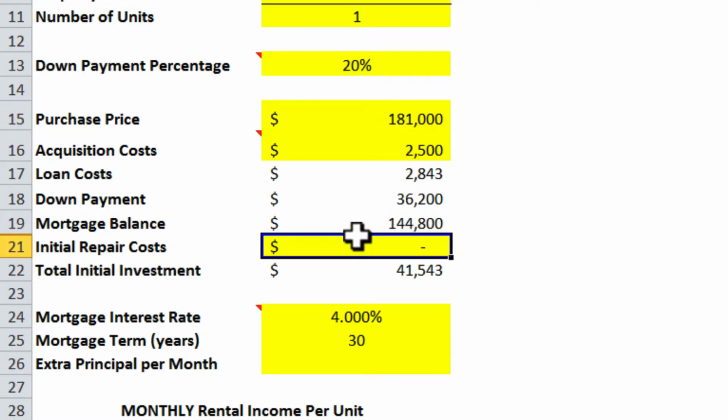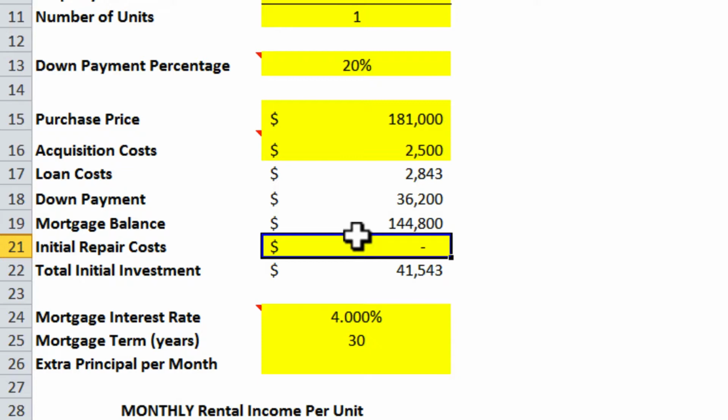Initial repair cost. Did he have to do any repairs on this? So he didn't. This property was actually an owner-occupied property, and they were moving to Colorado Springs. It was a really nice property. We paid $181 for it. You're going to see what the rent is in just a minute, down to that $1,700 figure. But this one, he was able to literally go in and open it up that weekend and get it rented.